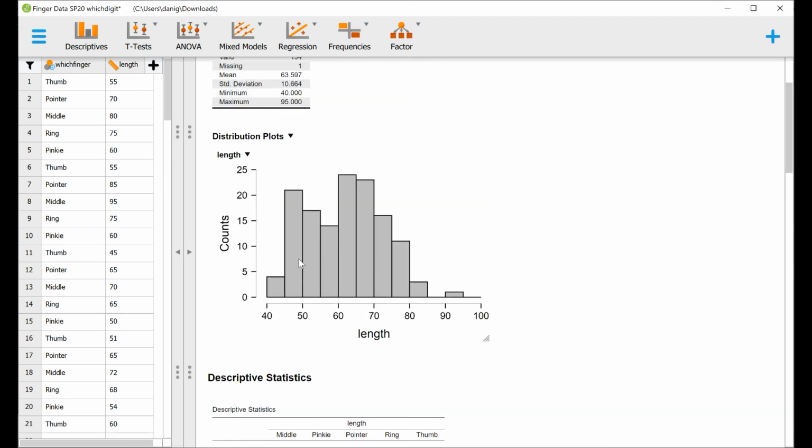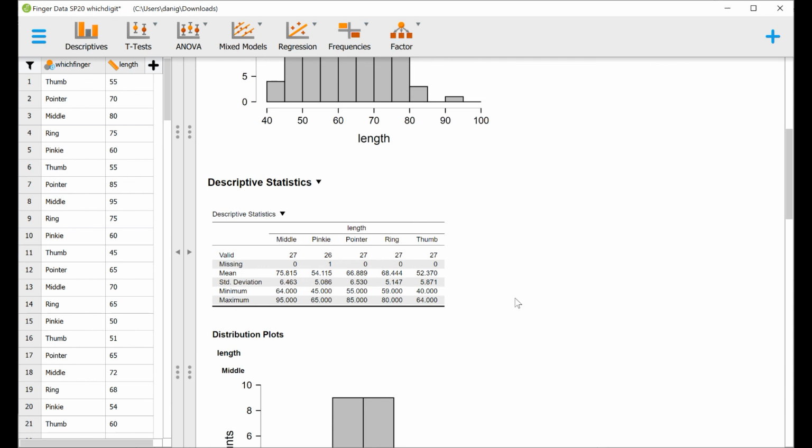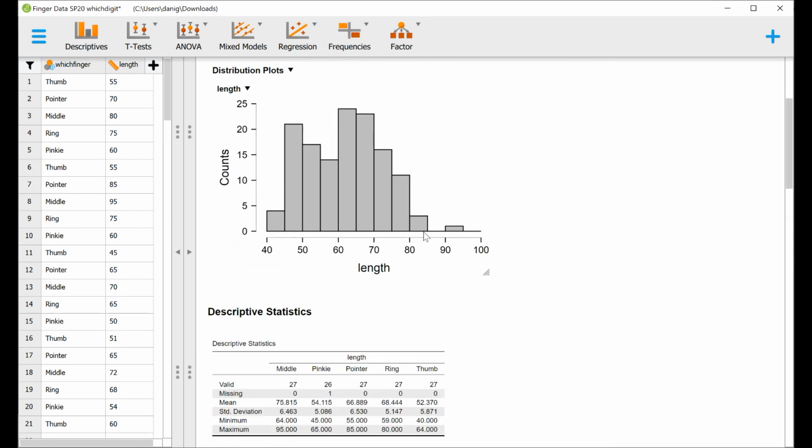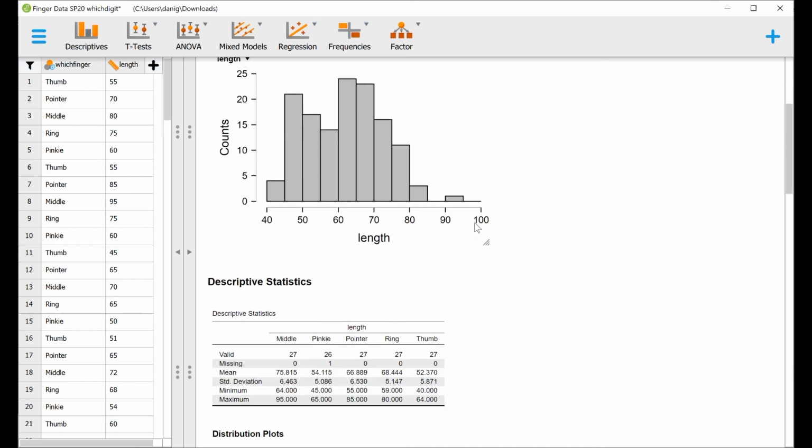Oh, sorry, I'm looking at the wrong one. Down here, I imagine some of these are thumbs and pinkies, the short ones. But we can't really see where the thumbs and pinkies are, where the middle fingers are, where the pointers are. It all kind of gets lost in this graph because they're all being put together. If we want to try to explain some of this variation, like why do we have some really short fingers? Why do we have some really long fingers? Why do we see different numbers for different finger lengths?